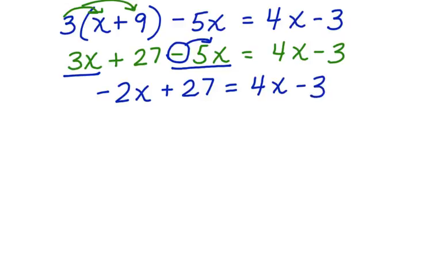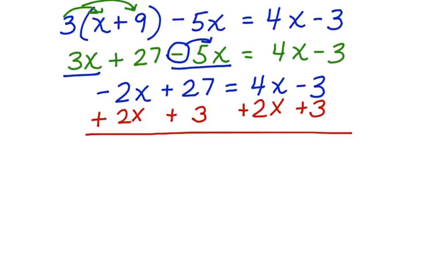Now, in order to solve for the value of x, we need to get the x's on the same side, and we need to get the numbers on the same side. So what we're going to do here is add 3 to both sides, and add 2x to both sides to move the 2x to the right side of the equation.